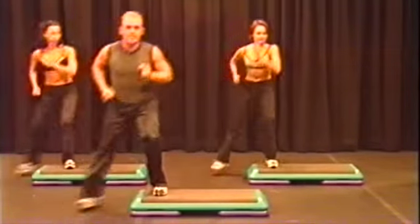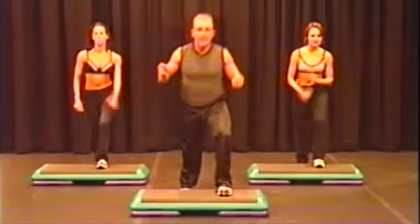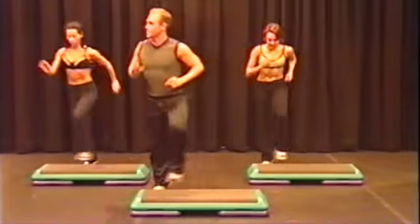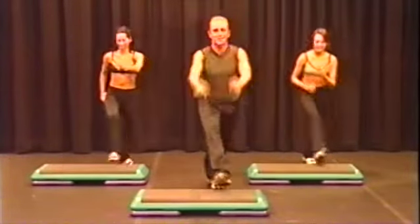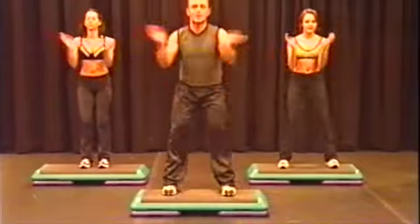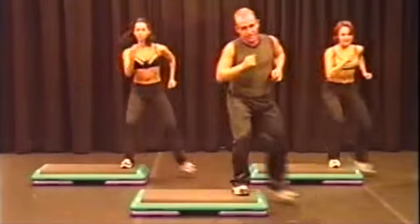10, 9, 8, 7, 6, 5, up for 2. Here we go. And down. Feels funny without the clap, doesn't it? I think we should clap. Up slow with a clap. Go. 1. 10-point mambo. Now you need to do it one more time before I change it.